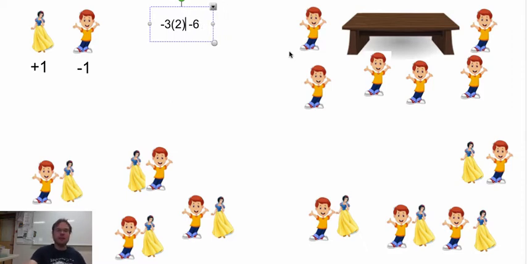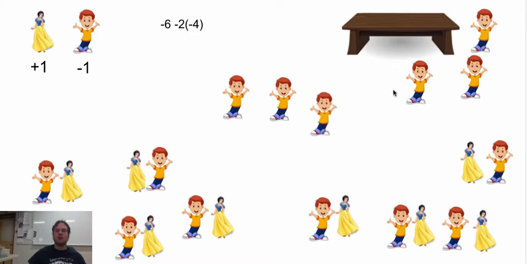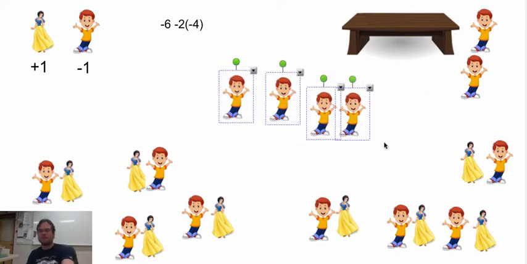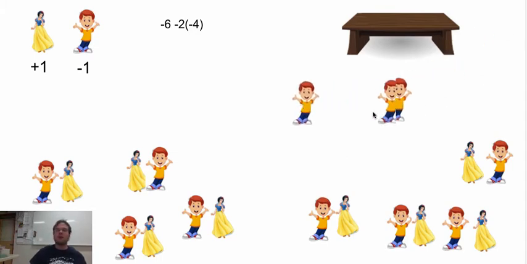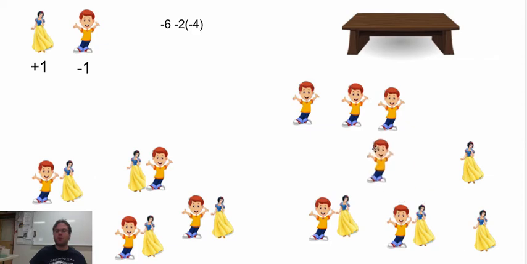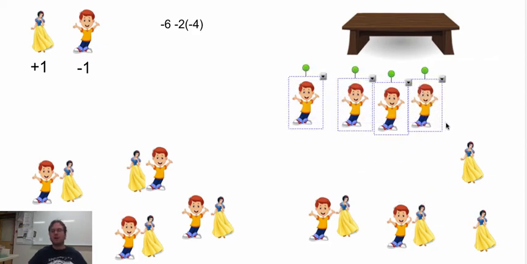So the dance continues, and then all of a sudden out of the corner of their eyes 2 boys see leprechauns. They get excited and tell their friends they saw leprechauns, right? So now these boys are going to leave. We're going to take away 2 groups, because each one tells 3 friends. So altogether we have 2 groups of 4 boys leaving. This guy here leaves with his friends, 1, 2, 3, 4. So there's one group of 4 leaving. And this one here leaves with his friends, so there's another group of 4 boys leaving. So I have 2 groups of 4 boys that are gone.